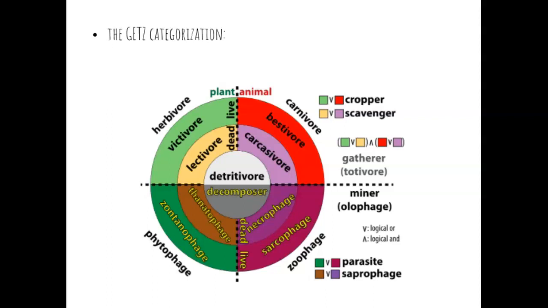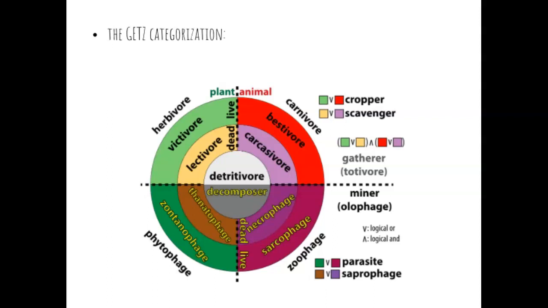This one is particularly interesting to me because for my master's and PhD projects, I studied burying beetles. Burying beetles are of the genus Nicrophorus, and what they do is they use dead, small mammal carcasses for their food and reproduction. So field mice and small birds, things like that. That's what they eat. And they lay their eggs around it and let their offspring eat the dead and dying animal carcasses. And so they would be considered necrophages because they are animals that eat other dead animals.